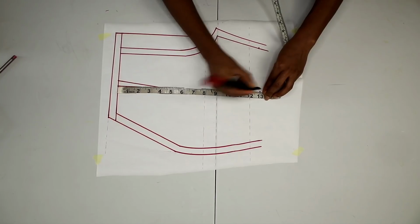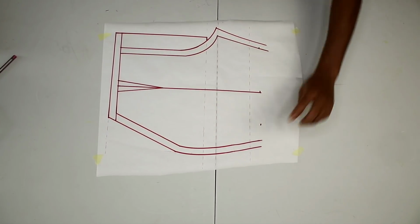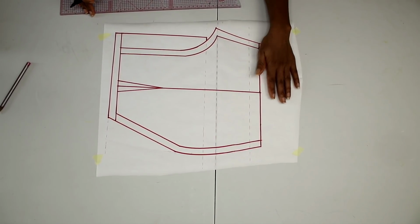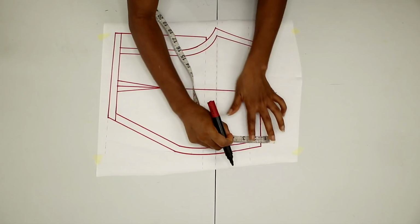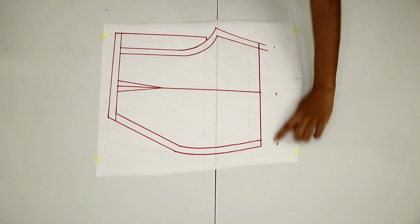I'll also transfer 13 inches all across. I'm going to connect that point. This is how long I want my short to be. Now I'm going to add the hem allowance, and I'm going to be using 1.5 inch. And then I'll connect those points.